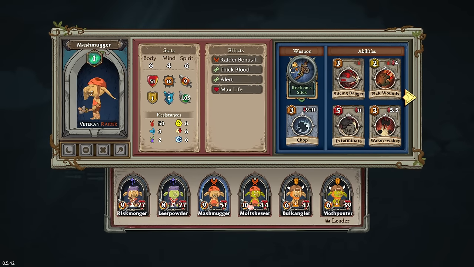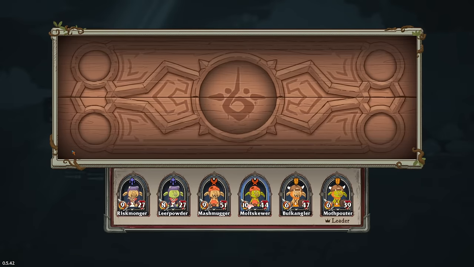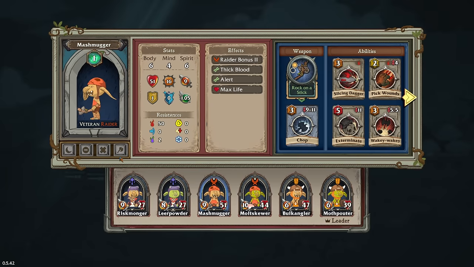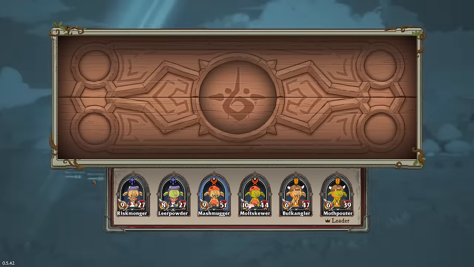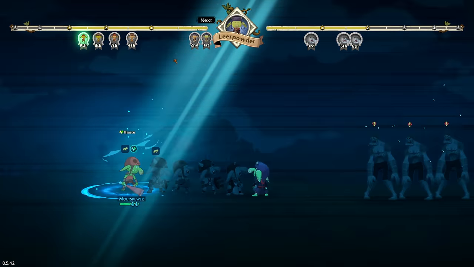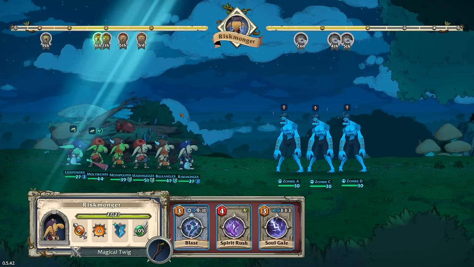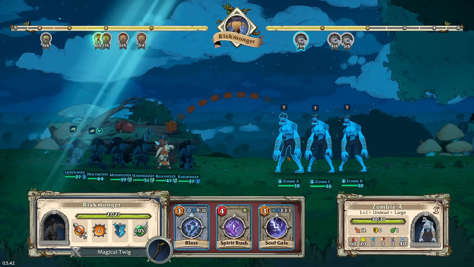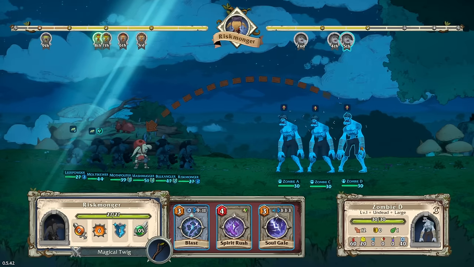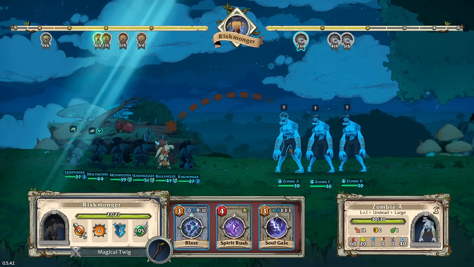Who's better here? You have the rock on a stick. It's got the 9 power. You've got to be slightly better, right? 10 to 12. 9 to 11. So Molt Skewer is going to be the slightly better choice in this one. But yeah, I don't know about that here. We could just speed up both of our guys. If we spirit rush you, are you still going to be these guys' target? You might become everyone's target, actually.